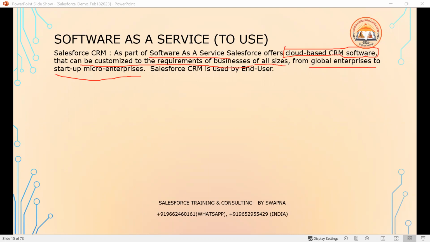Everybody can use this. Salesforce CRM is used by end users, the client, developers, admins, everybody.